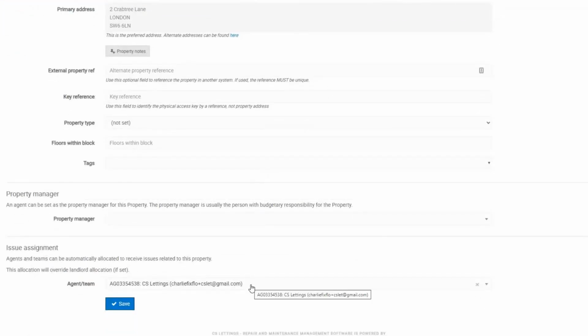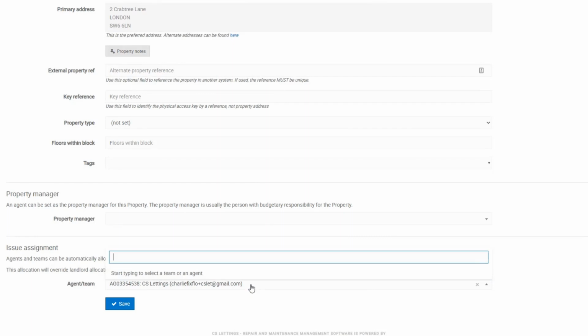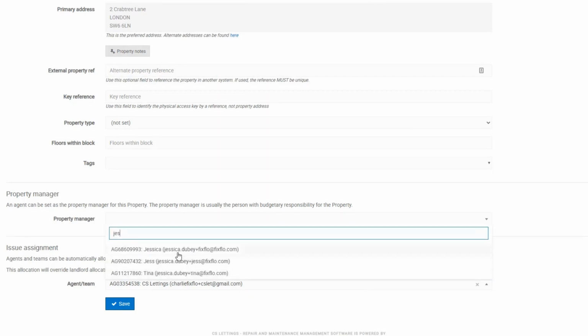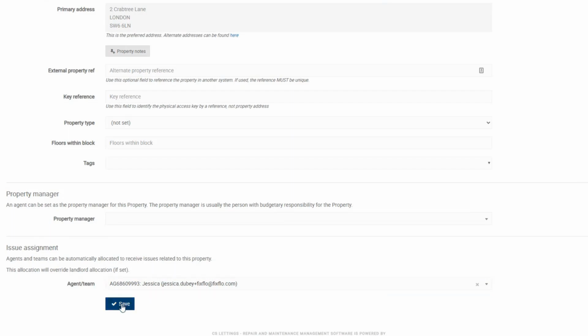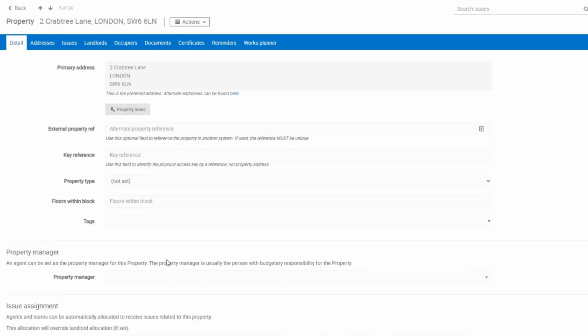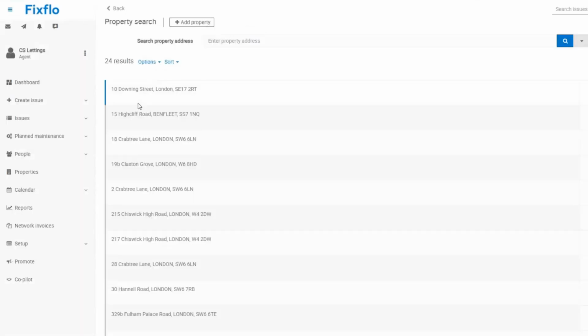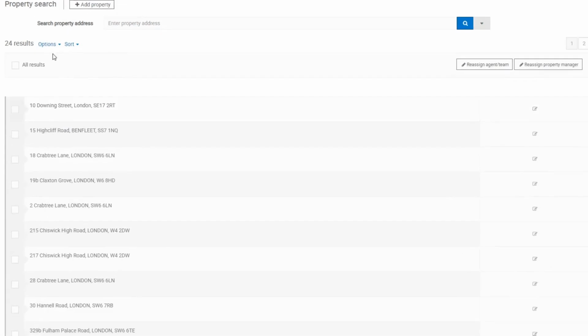Okay, so this one's already assigned to CS Lettings, but what I could do is reassign this to someone else, like that. Or I could click into properties here, and if I wanted to bulk assign a number of properties to a specific agent or team, I could click here on Options. And again, it's Bulk actions.